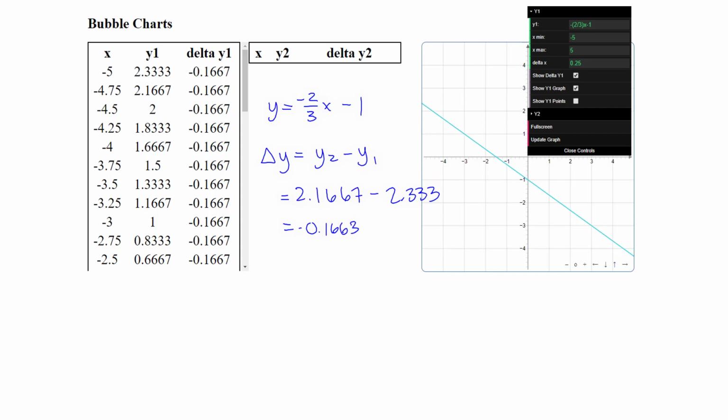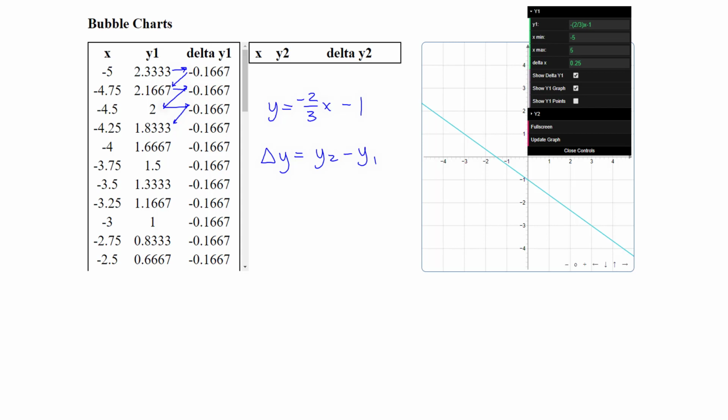All right, but that's where those numbers are coming from. What I want you to notice here is that the value for delta y is the same at every single point. So if you go from one y value and add this number, which if you're adding a negative, it's subtracting obviously, it brings you to this value. If you add this number, it brings you to this value, and so forth. That's what this delta y is kind of doing for us.